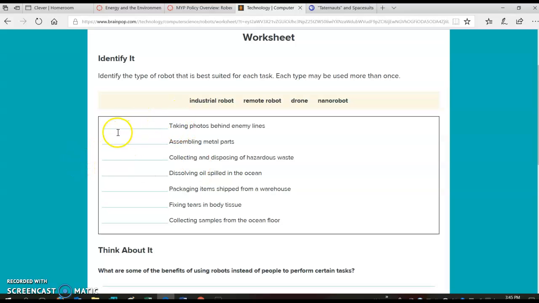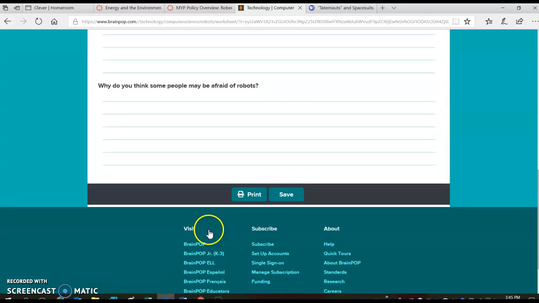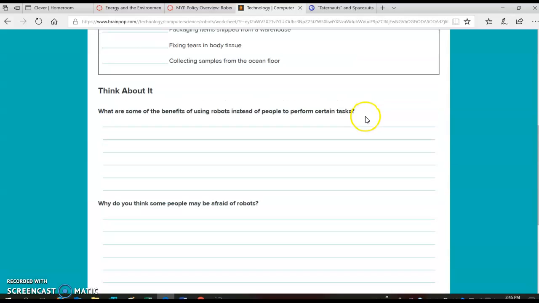Now, this is the type of worksheet where you can fill in your answers on your device. So for example, for this particular question, if I am putting my answer in, I just type it on the screen. Now, say I'm not done with this. I haven't answered all the questions. So what I can do is just scroll down to the bottom and click Save. So I can come back and work on this again later. Now, if I had completed the entire worksheet, I would click Submit to Teacher so that your work for this particular part of the assignment would go to me.